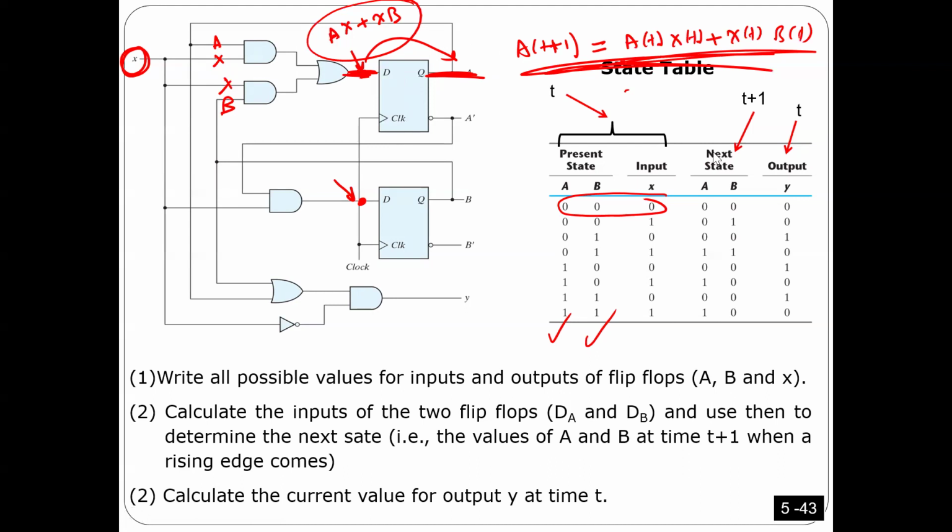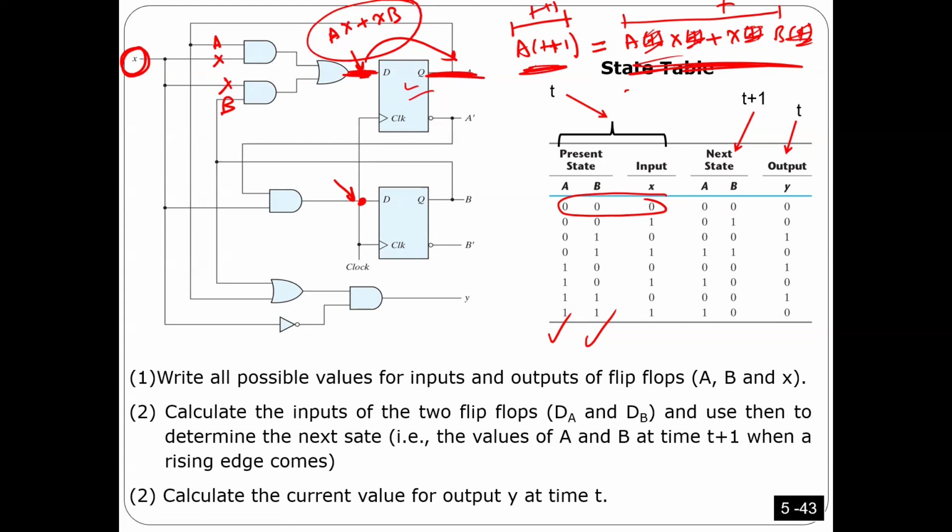Okay? And because this one is always at time T plus 1, and this one is always at time T, that's why usually we just cancel this T, because we already know it's all the time. Whatever is here is the new value for A or for this flip-flop, and this one was the old value, or the value at T. That's why sometimes we just delete T. Okay, guys? So this is the first equation.